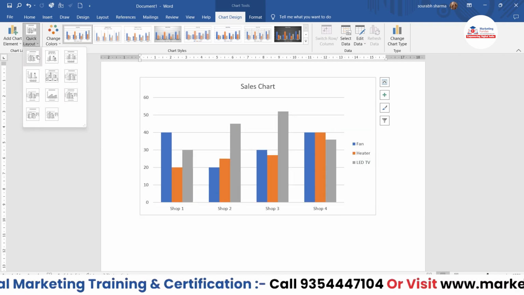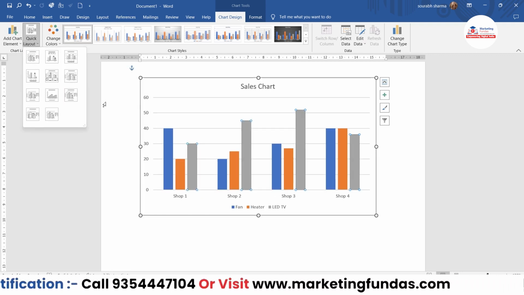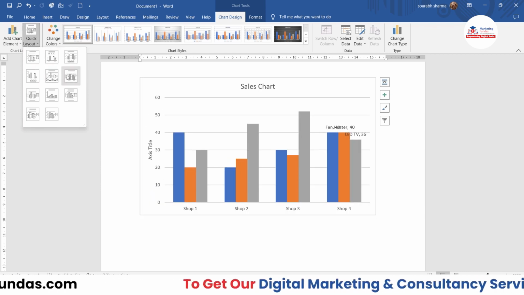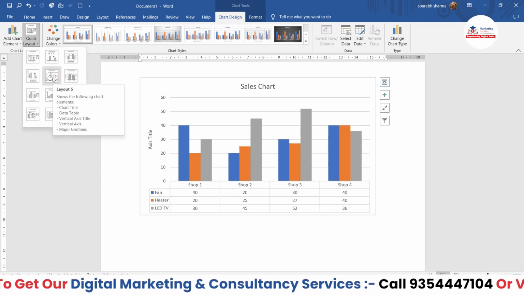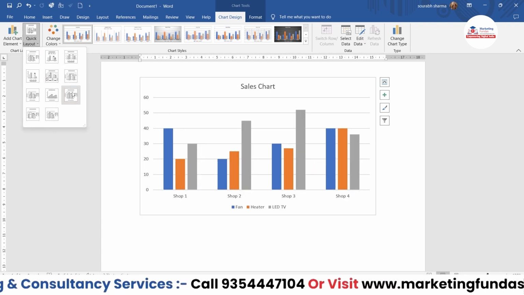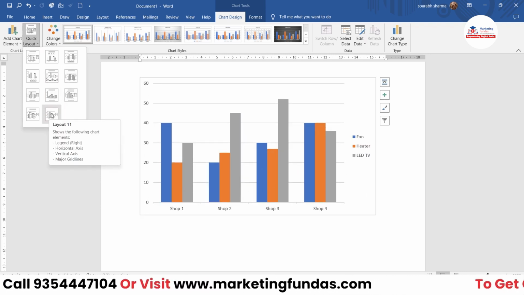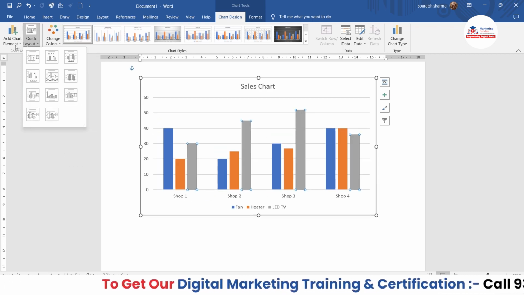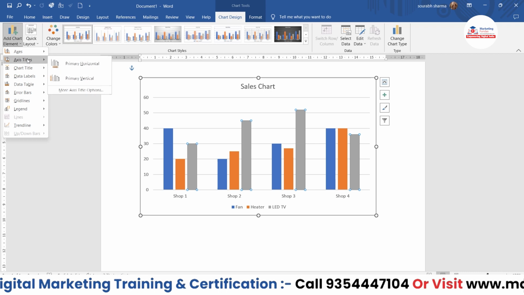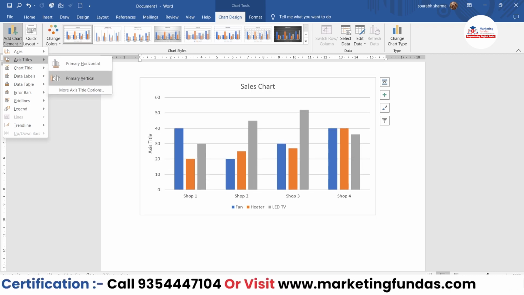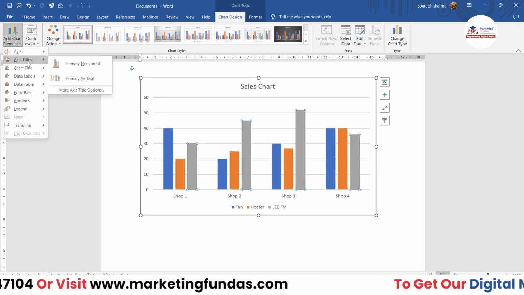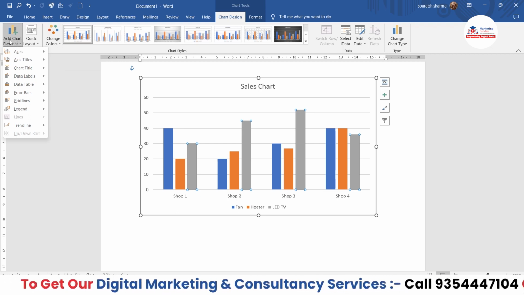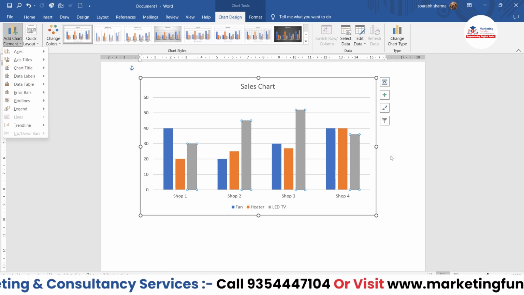We do have different layout options as well. Here we do have the layout, like if you select this one, this kind of data you'll be able to see. Then we do have other different styles as well which you can choose, right? Now if you want to add any element into your sheet basically, you can use this option as well. And this option obviously says add chart elements, so you can add extra elements into it, right?